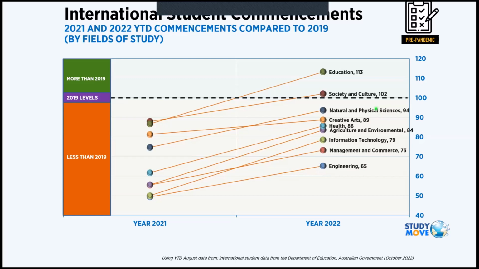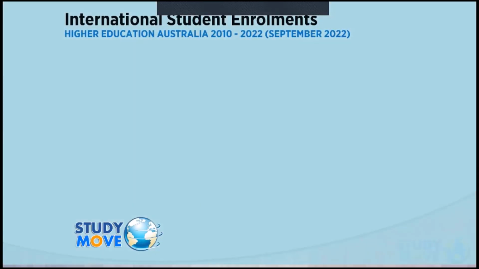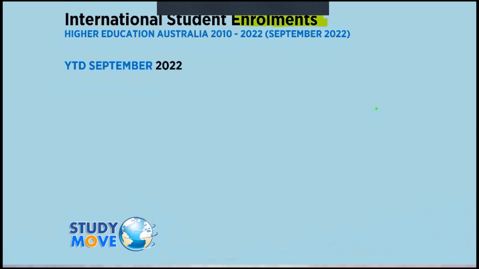So once again, when we are trying to understand what happened last year, I think the key is to drill down and not only follow the headlines, but see really what's happening for different fields of study or different study levels. But so far, overall, a good recovery. We are underway, but we are not quite there yet. And in some fields of study, the story of recovery has been a little bit different.